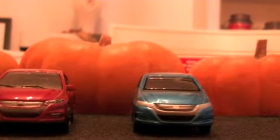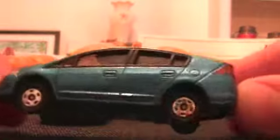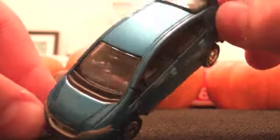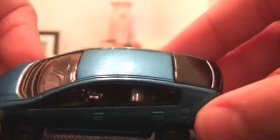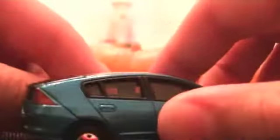Let's start with the Tomica. The Tomica has signature button wheels. It is painted in this lovely blue color — maybe turquoise, you could say. It's not like a deep royal blue like that Toyota Prius I showed you, but it is a lovely blue. On the back we have painted taillights. We also have the Honda logo. On the left side it says Insight and on the right side it says Hybrid.